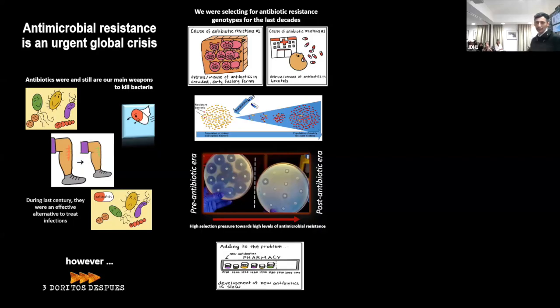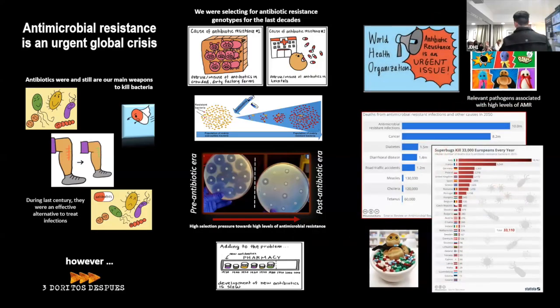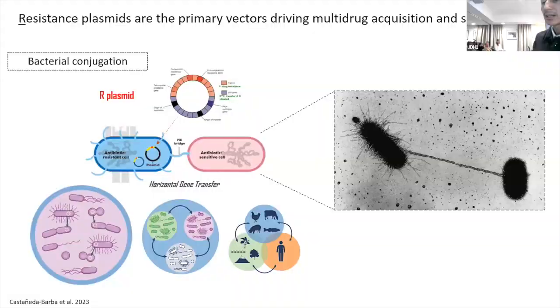Yes, this is getting worse because we are not producing new antibiotics. Bacteria have already found a lot of solutions to survive against these antimicrobials. So we enrich for these very successful bacteria that can overcome the commensal bacteria in the host. These superbugs are causing a lot of trouble, and many people are dying from infections by these bacterial pathogens, especially from the ESCAPE group.